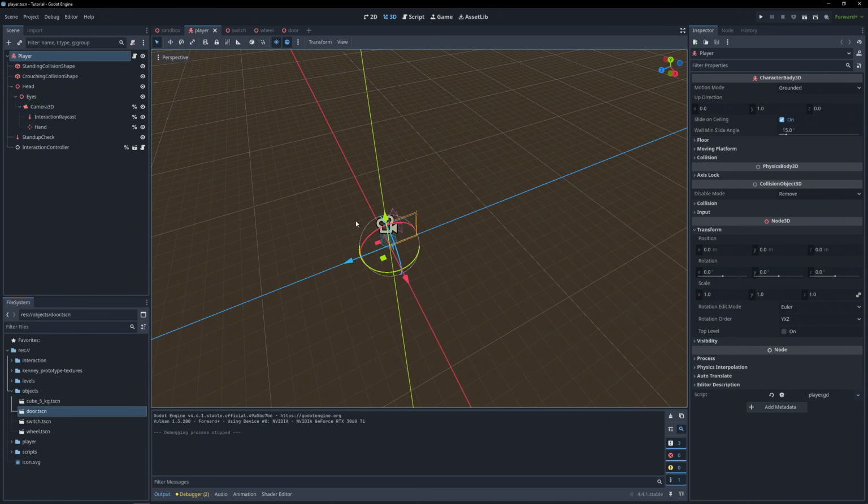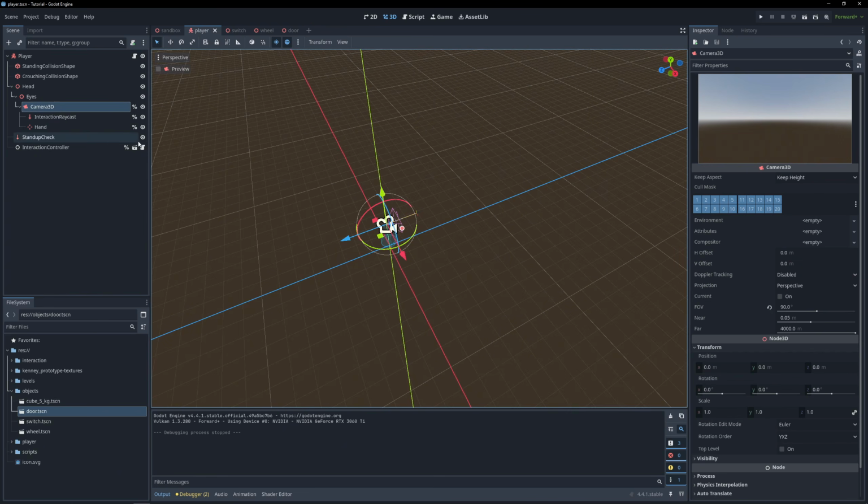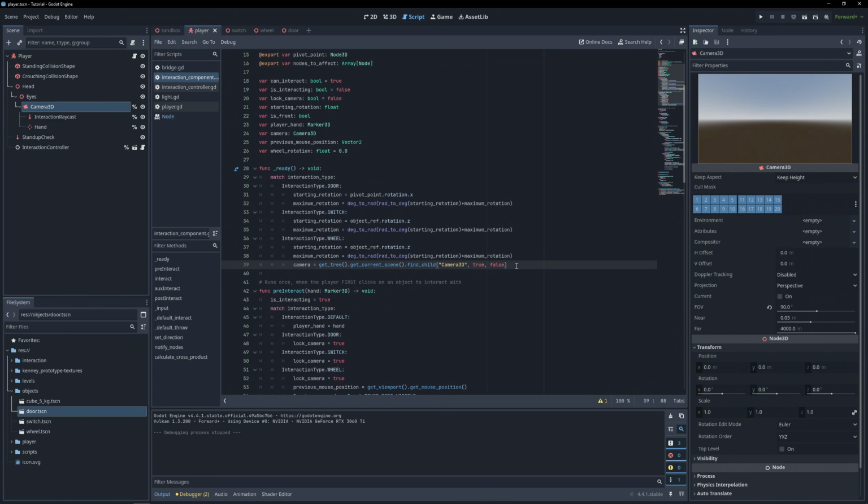camera 3D. Now, we could do the simple thing and name this one player camera 3D and then have the second camera named something else. But at the same time, I will be thinking of a better solution when we get to the wheel episode. So stay tuned for that. And in the next one, we are going to be talking everything about switches. So get ready for that one as well.